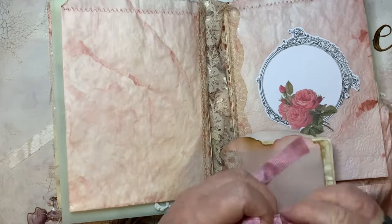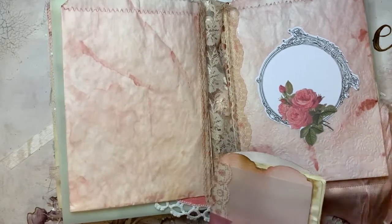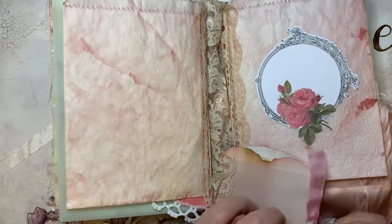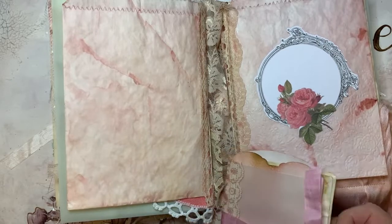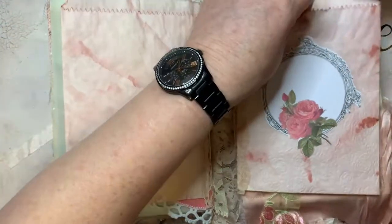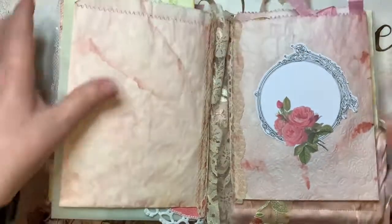The glassine bag's a great way to have an extra bit of a journal pocket to stash stuff throughout the journal. As I said, I haven't put much in these bags, but that doesn't stop you from putting things in. You can make up all your own things and put them in.